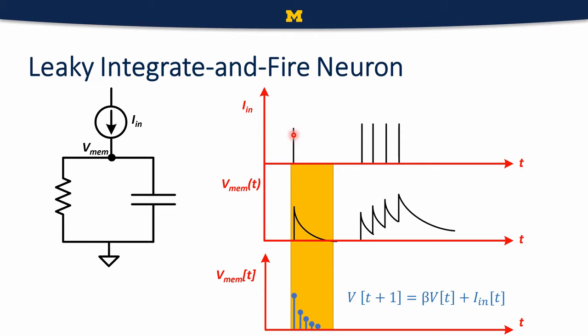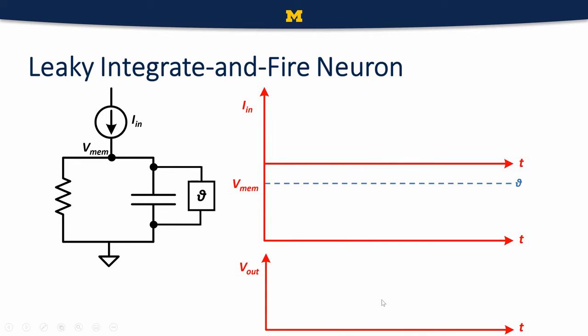So that's what we see here. We see this current spike. Let's say it's just a 1. That 1 is going to be added to this next time step of voltage. And if we take that input current back to 0, then you just get this cycle where your voltage is just going to decay, where the ratio between subsequent steps is going to be beta. So if beta is less than 1, then you get a decay, and that ratio there is beta. Okay? Now, let's add in the firing mechanism.